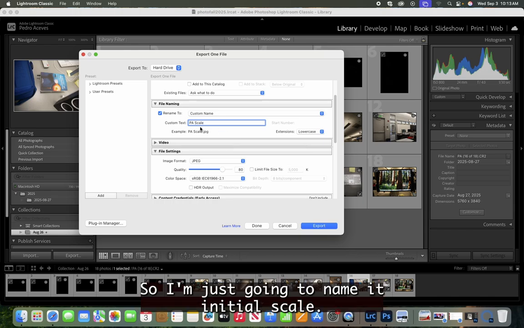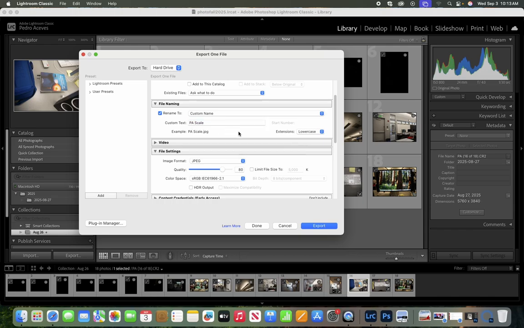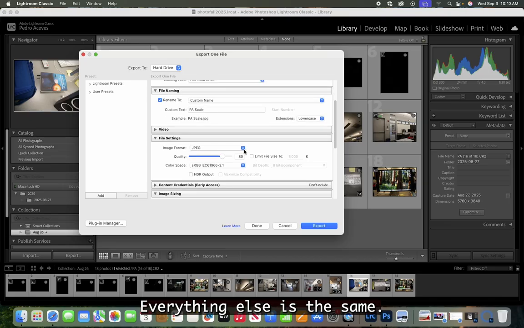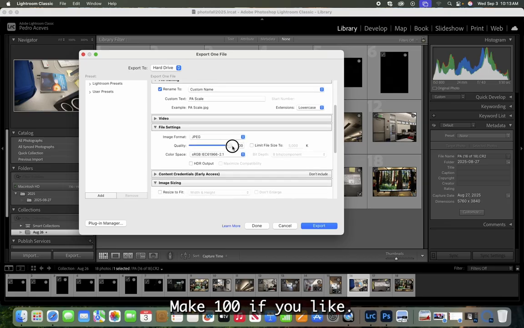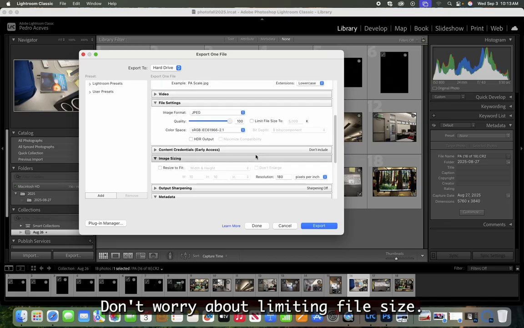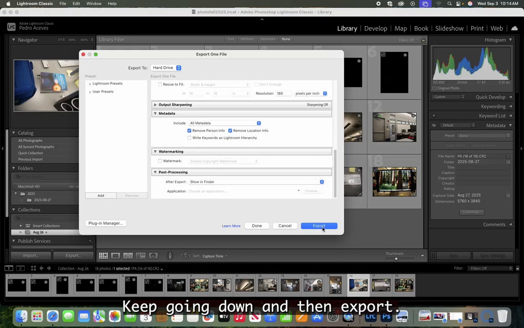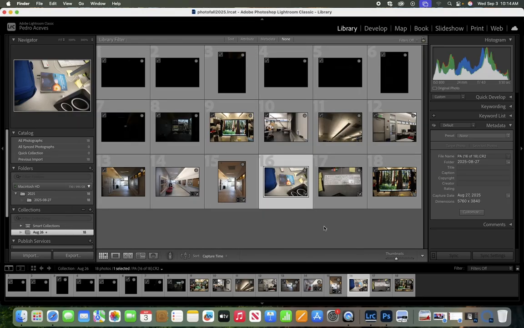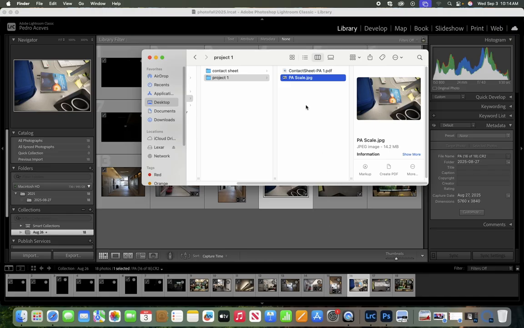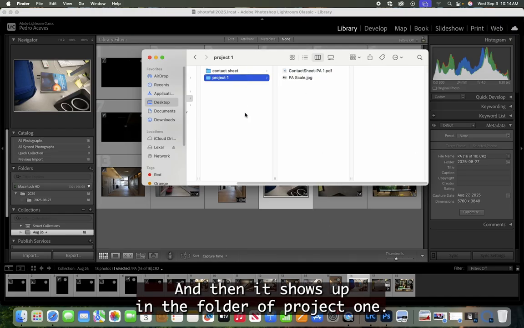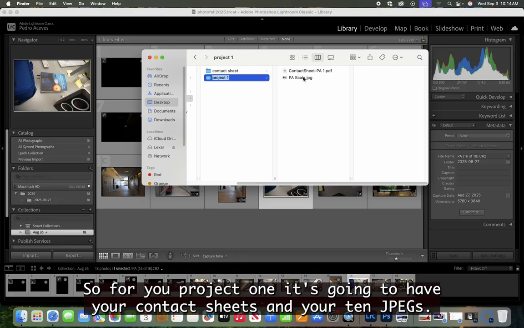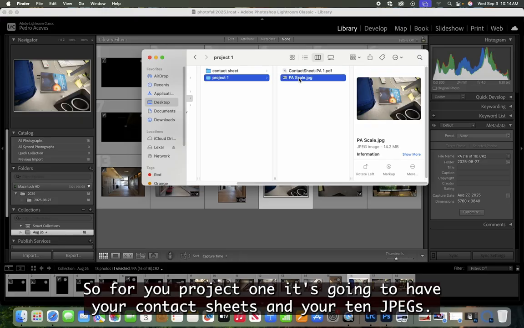So I'm just gonna name it initial scale. Everything else is the same. JPEG quality, make it 100 if you like. Don't worry about limiting file size. Keep going down, and then export. And then it shows up in the folder, project 1. So for you, project 1 is gonna have your contact sheets and your 10 JPEGs.